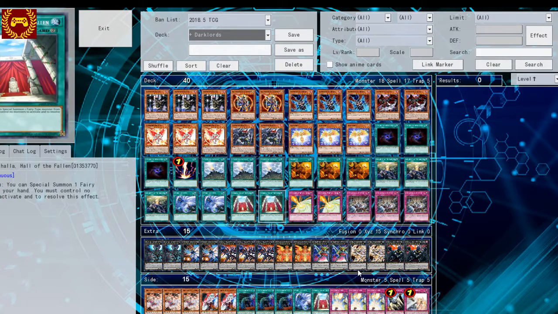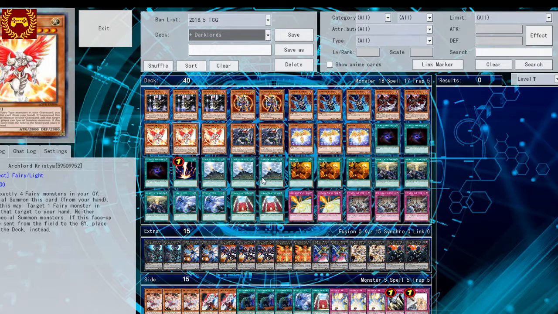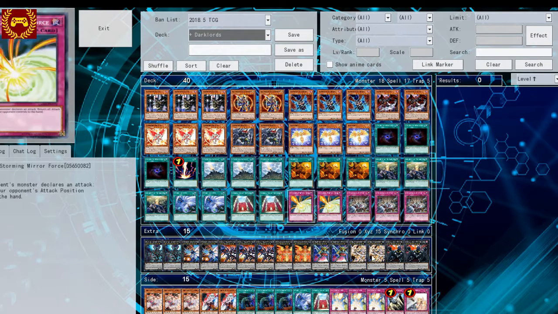Valhalla helps us summon our fairy monsters that are high level from the hand. And there's a very cute trick that we can do with Valhalla and Archlord Christia, where we can just special summon Archlord Christia like it's nothing. First turn, and lock down most opponents.